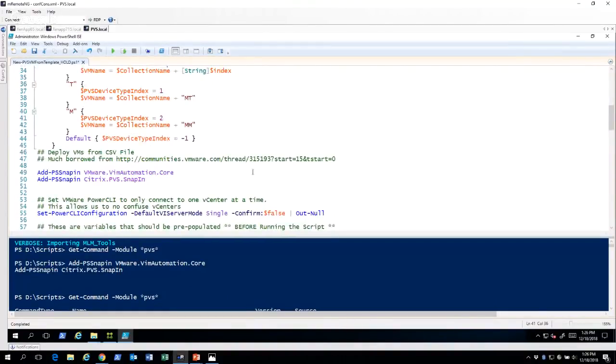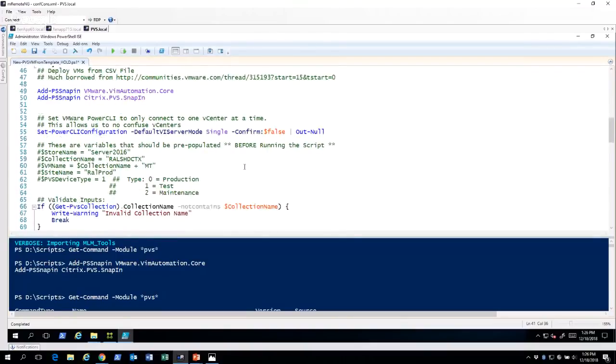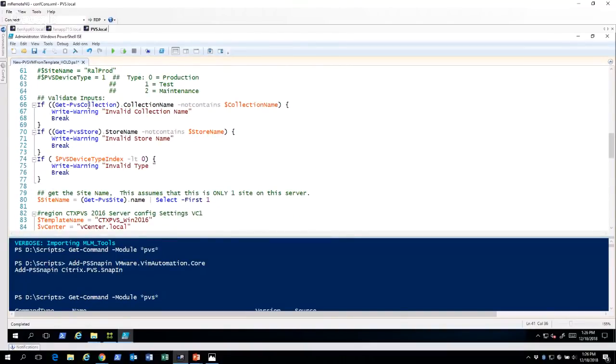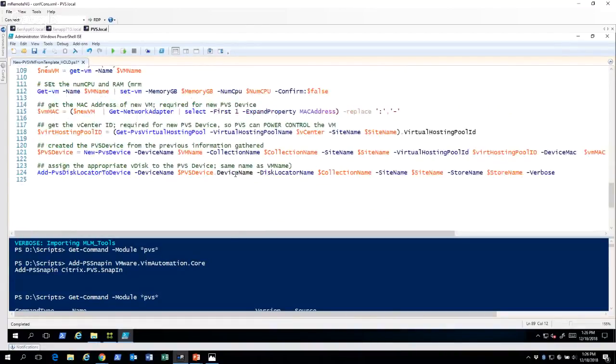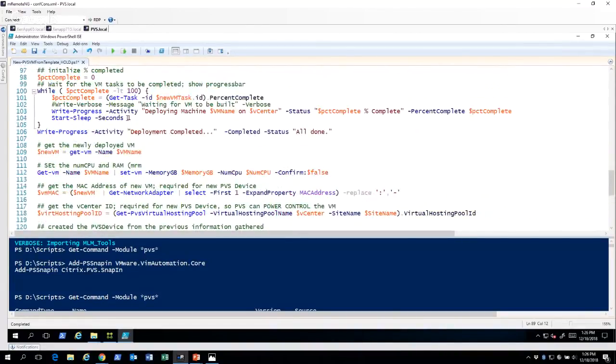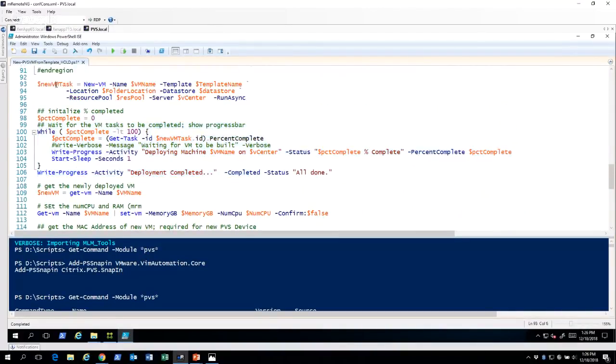I can automatically pre-populate all my parts. There's my template. These are the templates I already looked for. There's the vCenter I'm looking for. Here's my cluster, where we're going, what data stores. So effectively, all this is really doing is building my machines on the fly. I'm creating a collection of names here.